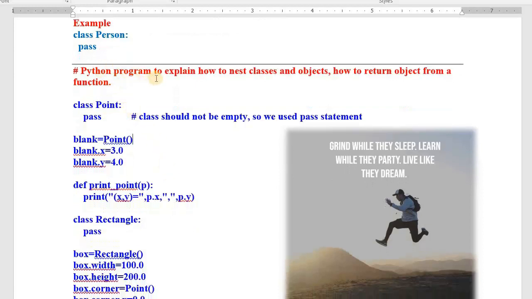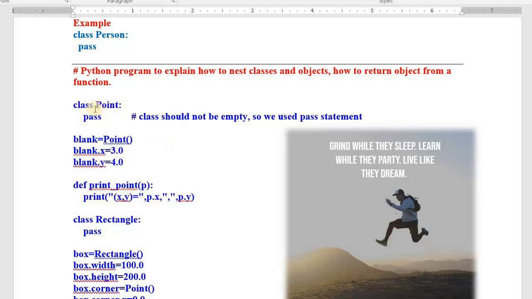This is a Python program that explains how to create a class, how to define an object of that class in another class, and how to return an object from a function. It covers many things. That's why I teach you slowly. Please follow me with concentration.